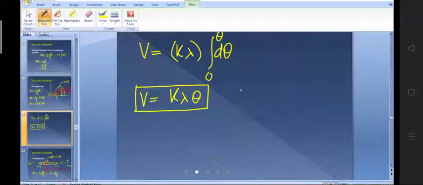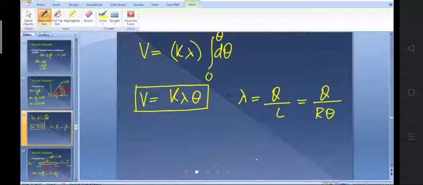What I will write is that lambda is equal to charge per unit length. Or I can write it like this, q divided by L, where L is the arc length, that is equal to radius multiplied by angle subtended, or theta. I can write it like this, where L is the length of this. So obviously length is equal to what? That's equal to radius multiplied by angle subtended. L is equal to r theta.